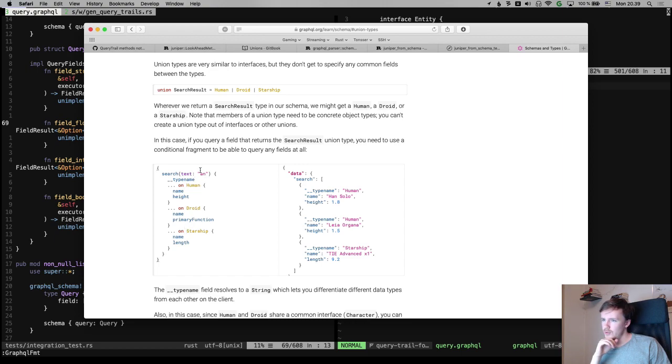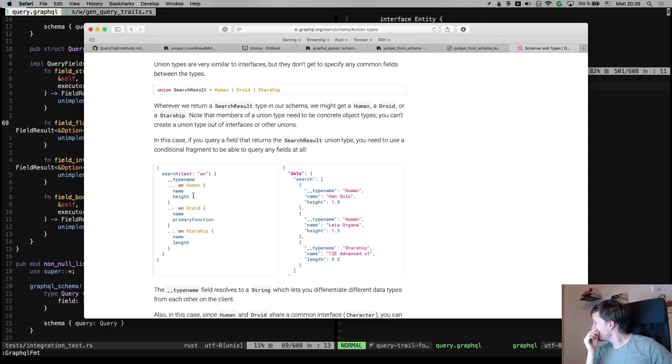How does Juniper deal with it? What do they do if, in this case, I have a look ahead for the search query and I ask if we're querying for the primary function? I suppose it would say yes. What we have to do is make query trail methods for all the possible fields. That makes sense, right?